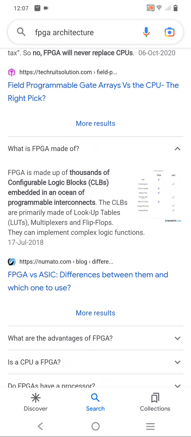So if you want to do a matrix multiplication, you cannot use the CPU for that. You immediately give it to the FPGA to do the matrix multiplication and give you the output immediately. That one particular CLB is embedded in an ocean of programmable interconnects and configurable logic blocks. They are just configured to do a matrix multiplication, and that is how an FPGA does all these things.